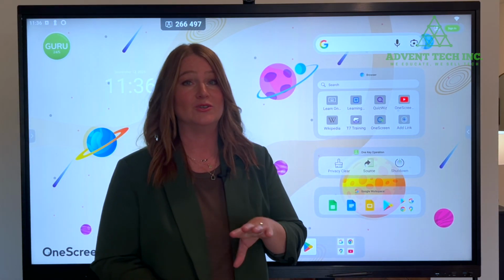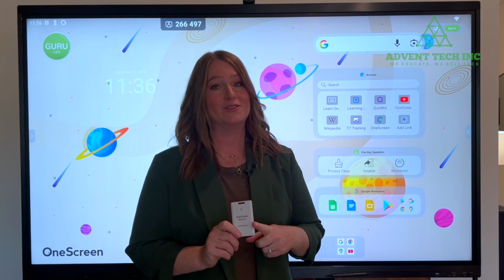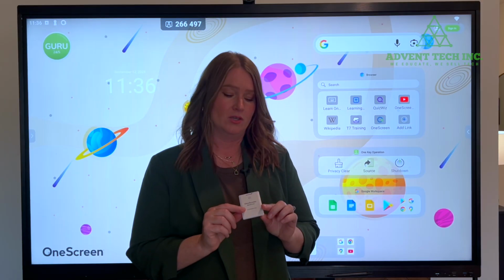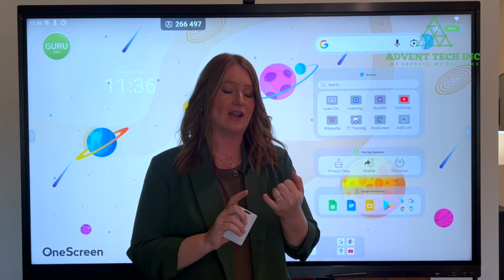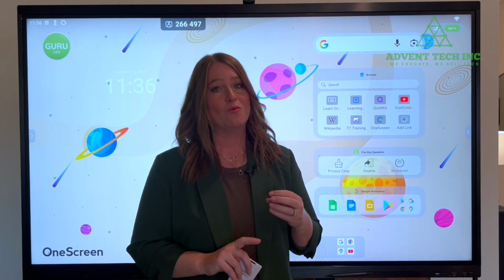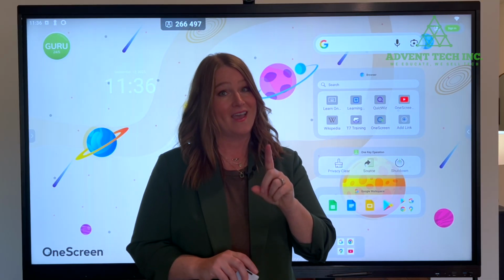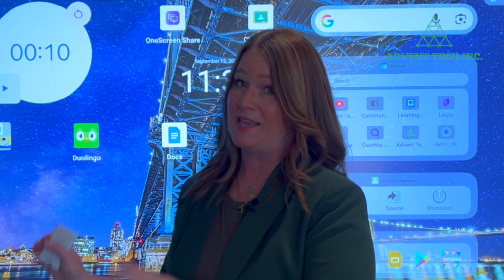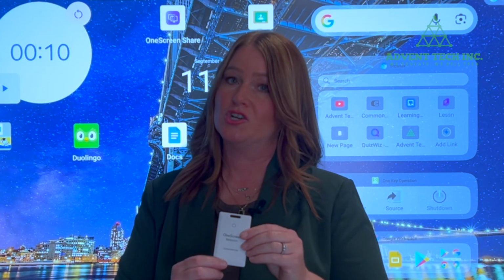But the first thing you're going to want to do is sign in using your beacon card. And if you don't know how to bind your beacon card to your account, make sure you watch our YouTube video about that. But the reason why we want to sign in using our beacon card is because today I want to access my Google Slides, my Google Classroom, my YouTube videos, and I want to make sure I've got access to my account. And the easiest way to do that, hold it on the beacon icon at the bottom. And now I have access to all of my account, no matter which board I'm using. If you're a floating teacher or a sub, or maybe multiple teachers use the same board in the same classroom, make sure you have a beacon card.